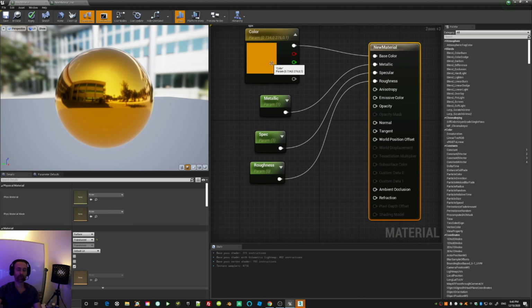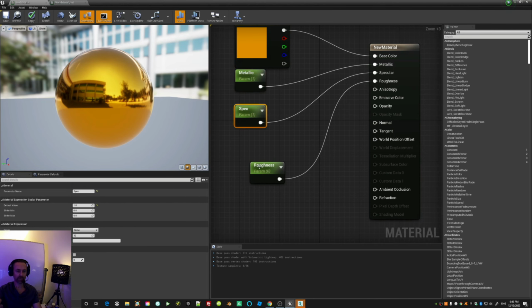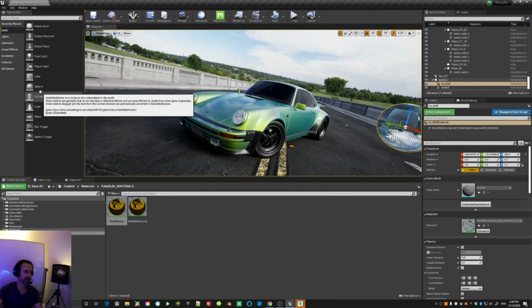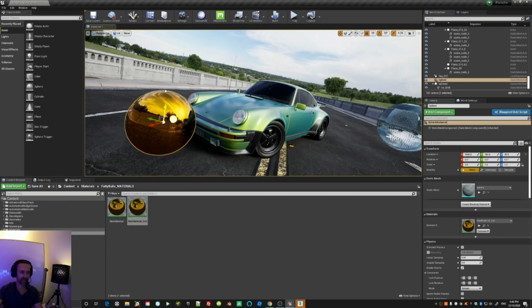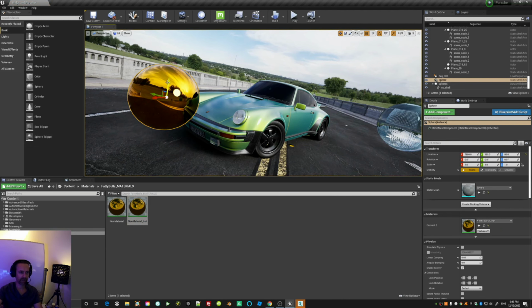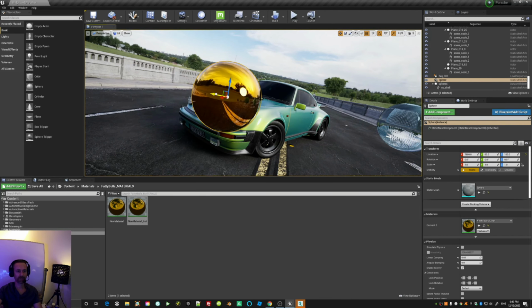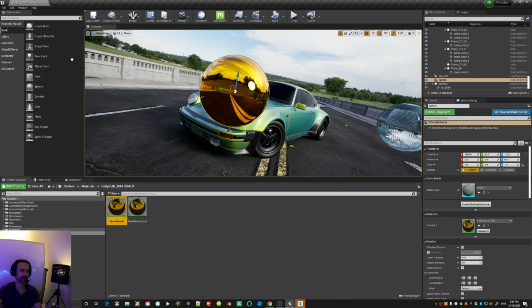Now, if we are going to assign this material now to a sphere, and we can do this here immediately. So I drag and drop here a sphere, and I select it, and I take my instance, okay, and nothing else. I use the instanced material. Then you can see how it looks. It looks exactly the same like in the material editor, in the material viewport.